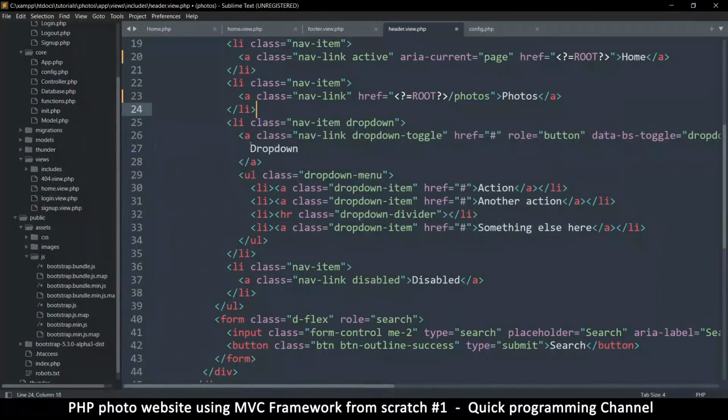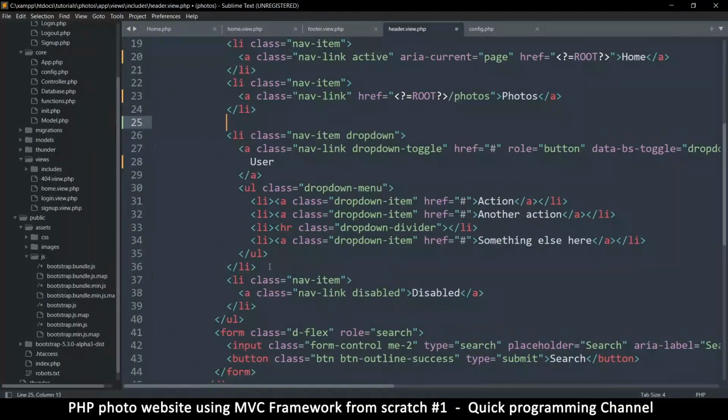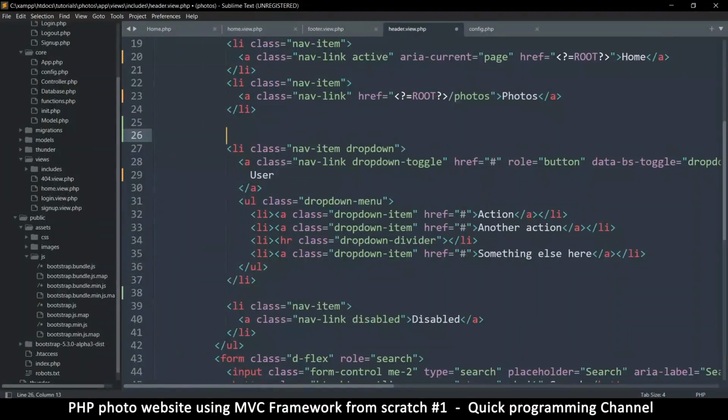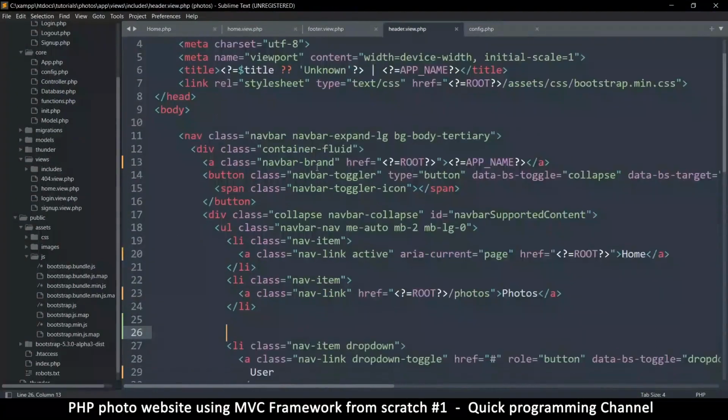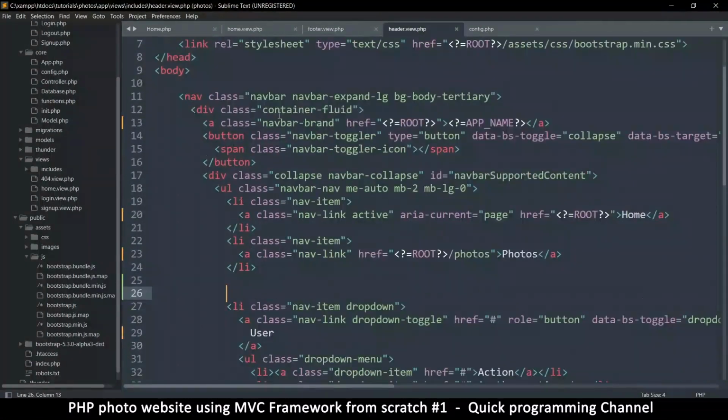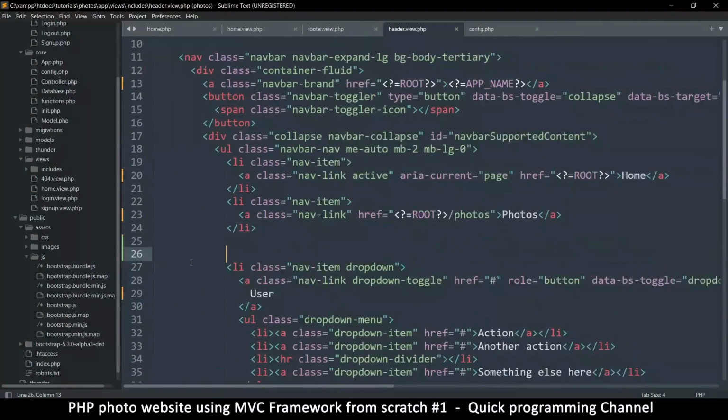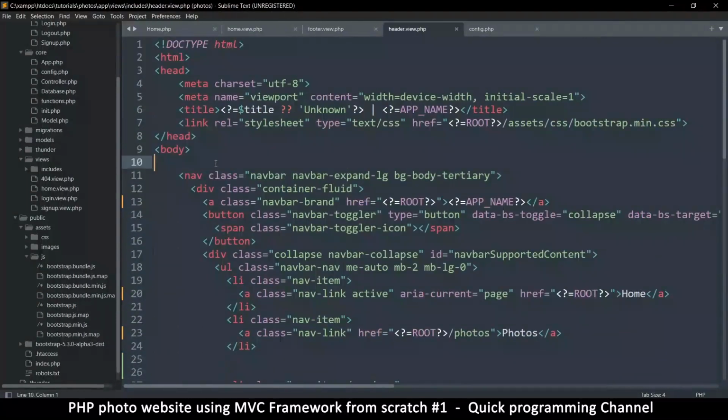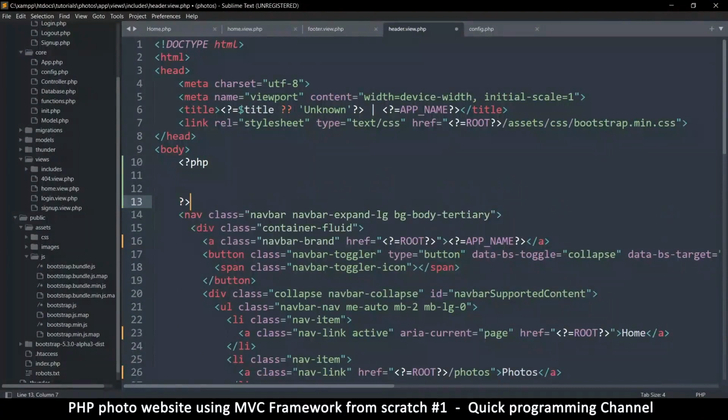But what we're going to use this for is say user, and that will be the username of whoever is logged in at the time. All right. Now there's a way to figure out if a person is logged in or not, and that's using the session variable. Now, instead of having to put variables where we need them down here, let's just create some PHP tags over here for a second.